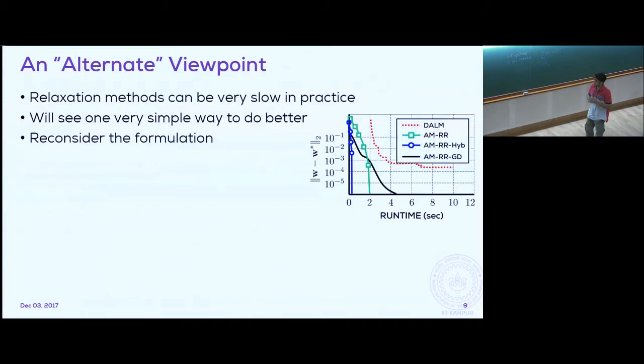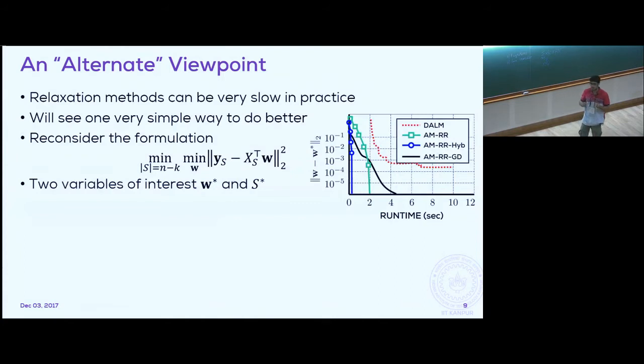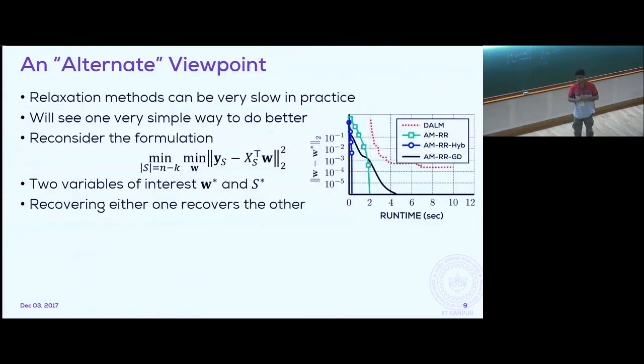So how do we do better? Let's reconsider this formulation. Not the correction-based formulation. I want to look at the formulation where we want to discover the clean set of points and the model in tandem. So clearly there are two variables of interest here, the model and the clean set of points. However, what's also interesting is the following fact about this problem.